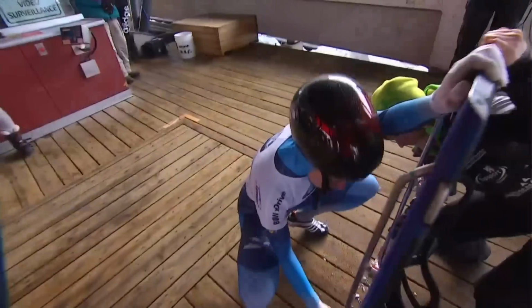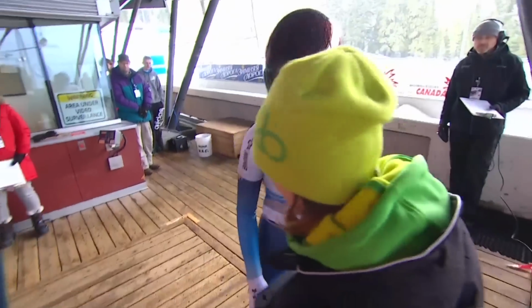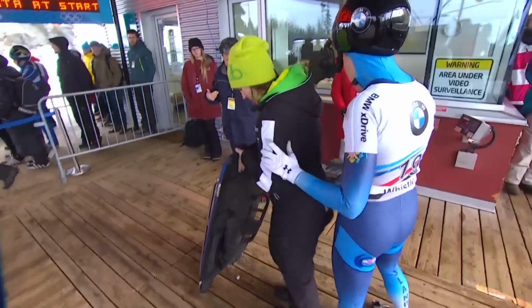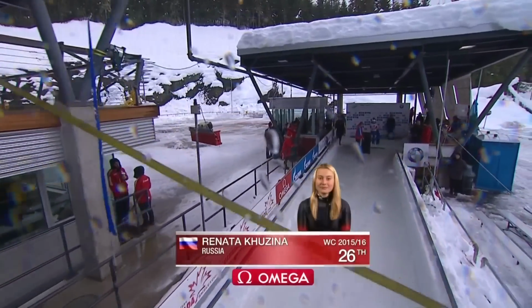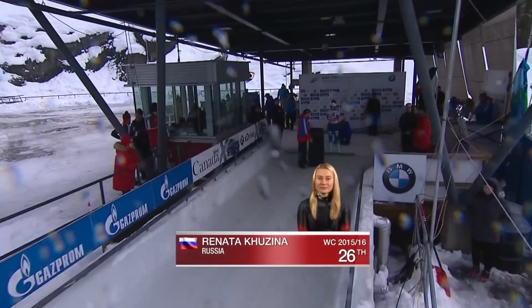What it does do, though, is it ramps up the humidity in the air, and because it's already positive temperatures, the refrigeration of the track is on quite hard to keep the ice frozen. And of course, when you've got a cold ice and moist air, you get frost. And so that may not be helping either.